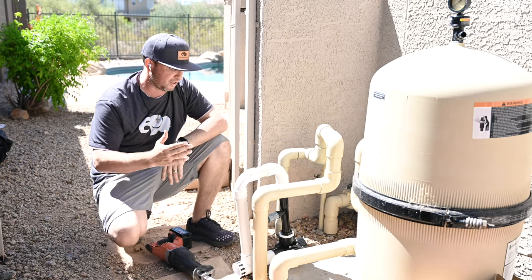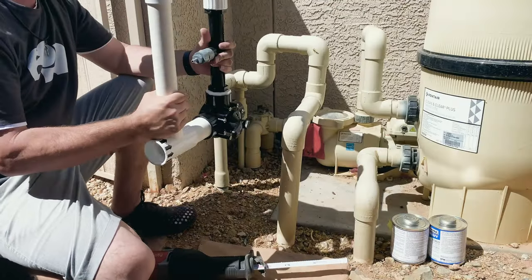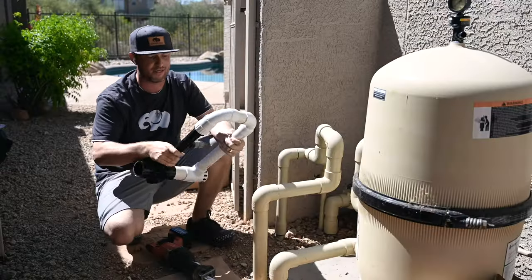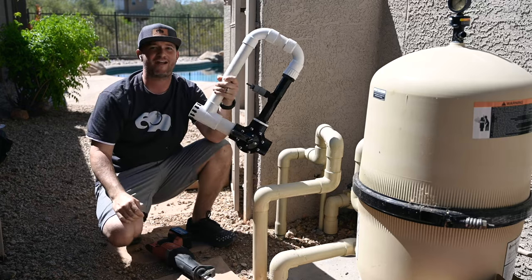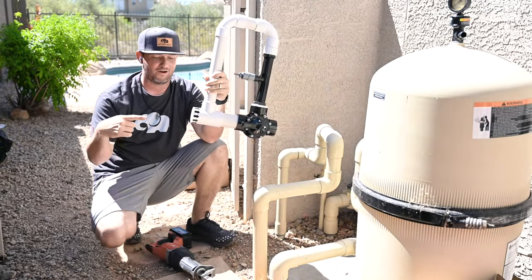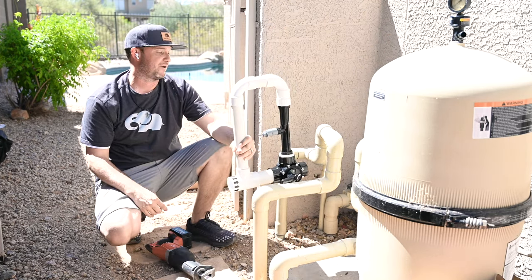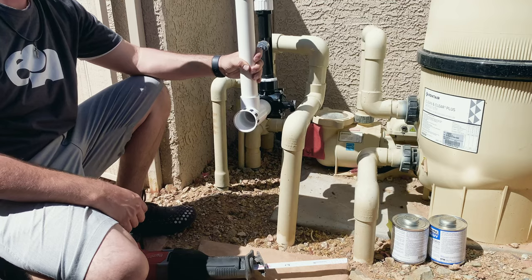So let's start cutting the pipes. Let's start getting this thing on. First things first is, how the heck do I know which way this goes? They decided to put all fancy arrows across the plumbing for you. So that means water flow. Water goes in through here, back out here to the system. So pretty much I'm going to try to plumb it in about here, okay?